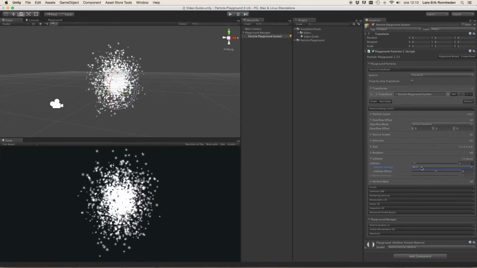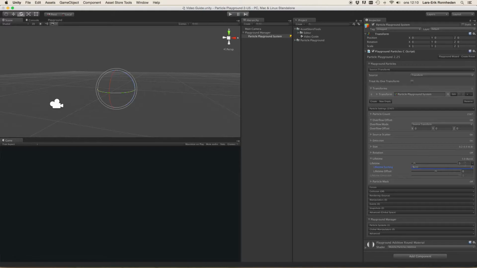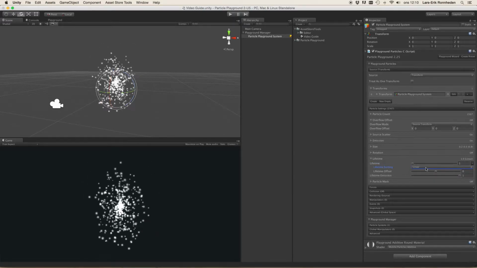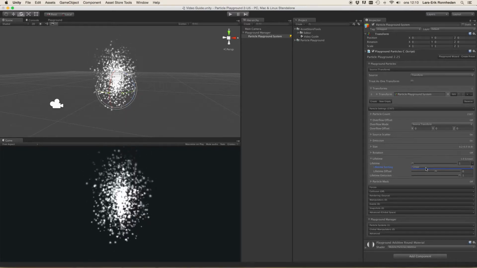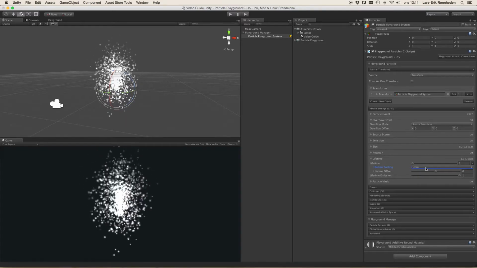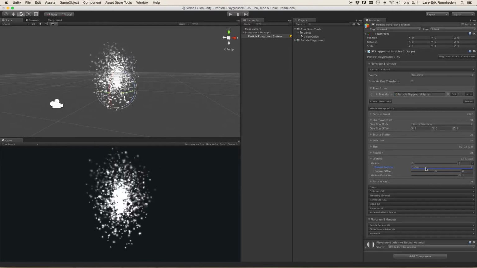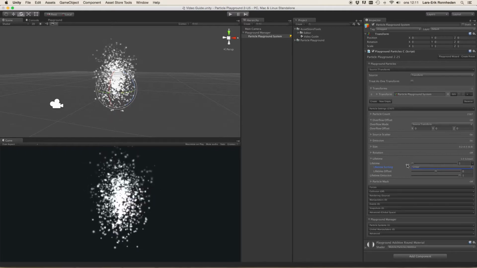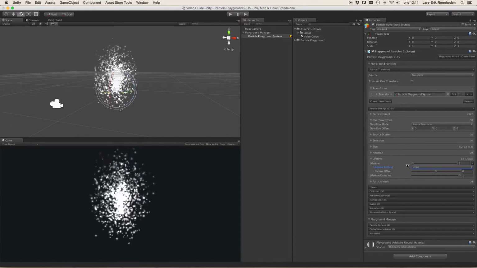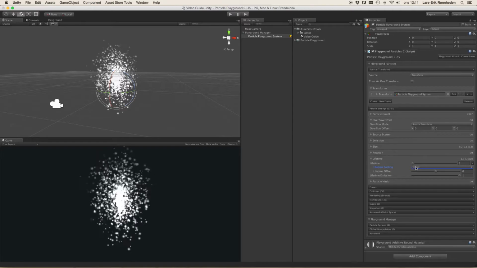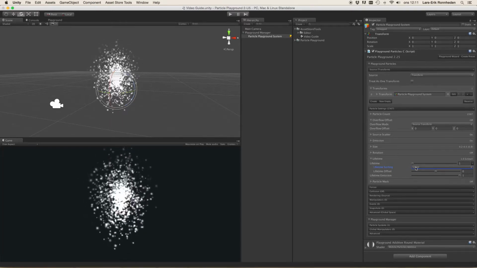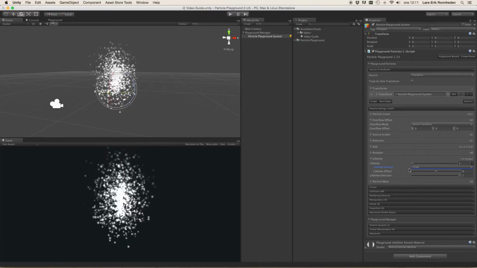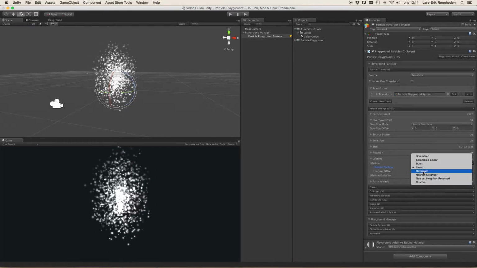Burst will create this one shot. Linear will make the particles birth linearly within their array of particles. So the particle in the array at 0 position will birth first, and the particle at the last position in the array will birth last. And this can be reversed as well.